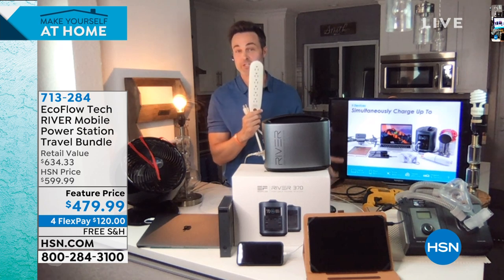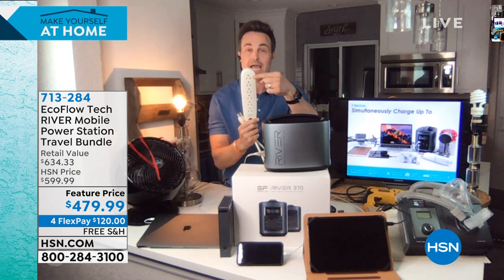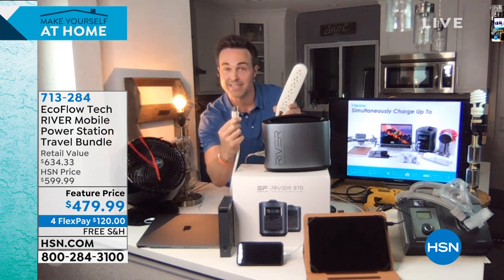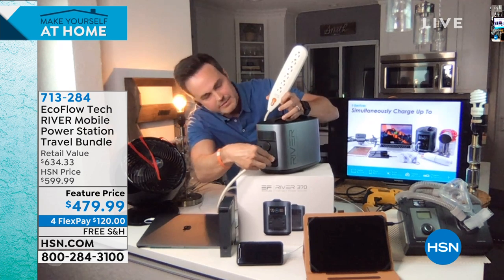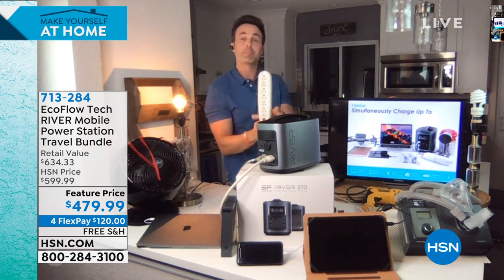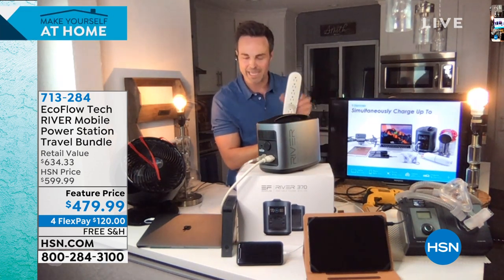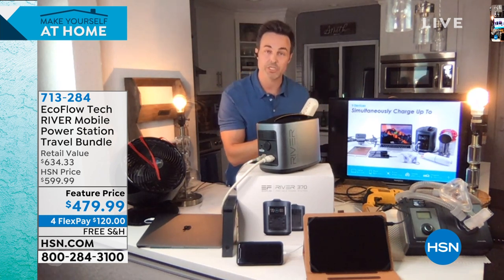Justin pulls out a little power strip — a little surge protector. I said you can plug in up to nine things at the same time. I'm going to show you a way to quadruple the amount of household devices — not just phones and tablets, but TVs and all that good stuff. Notice that's a high-powered three-prong outlet, not your dinky little two-prongs. We plug that into the back. We need a little more light, so we've got another light for another bedroom. And what about medical devices? So many of you use CPAP machines, nebulizers — I brought a CPAP machine right here. Watch that screen light up.